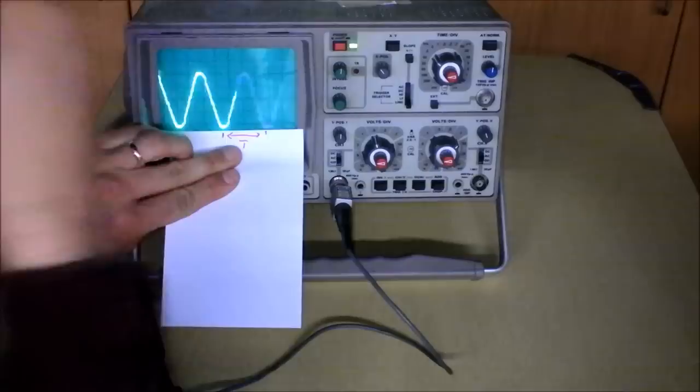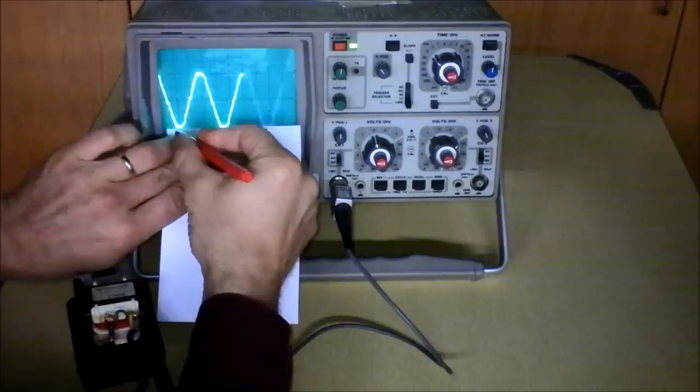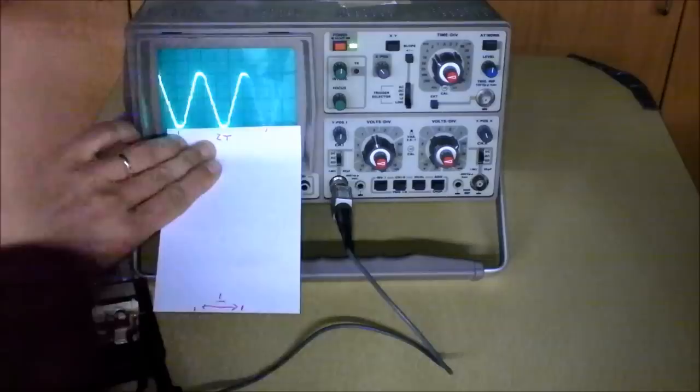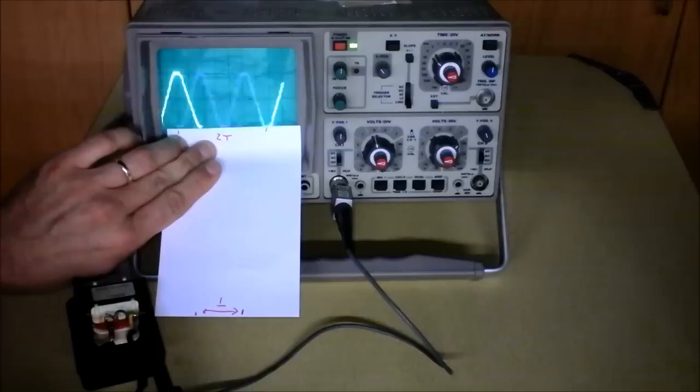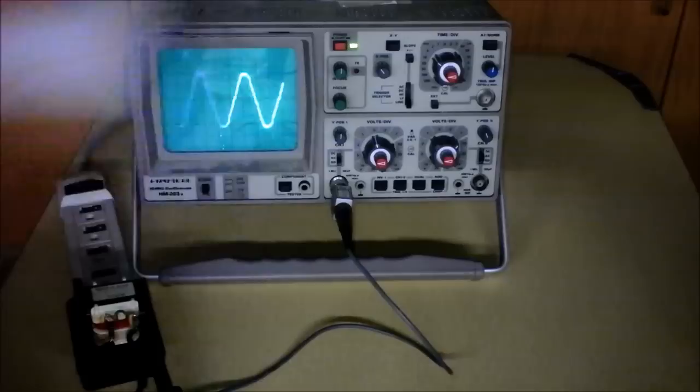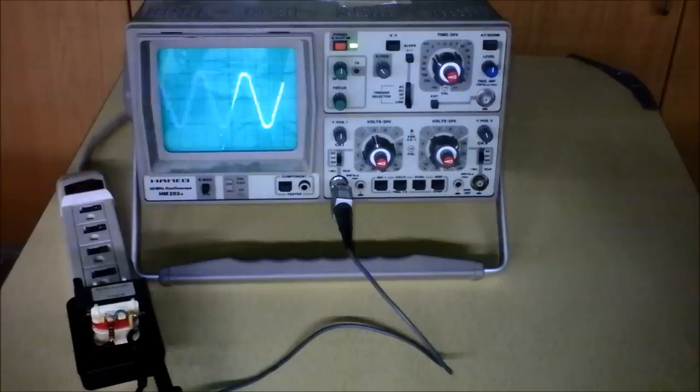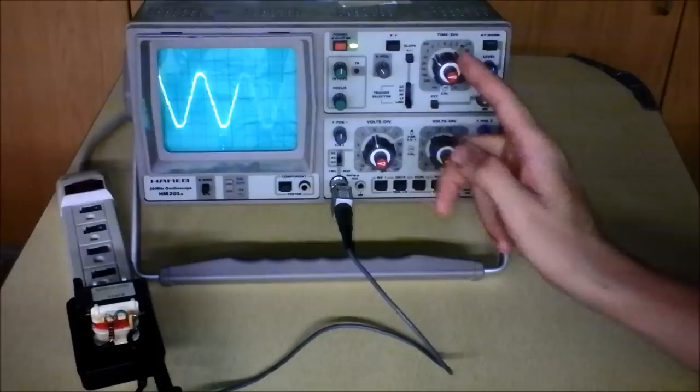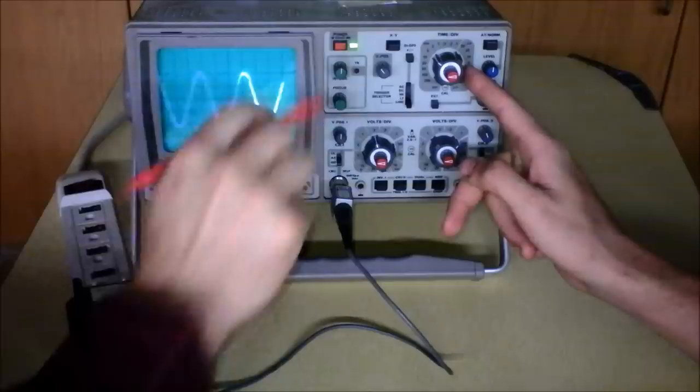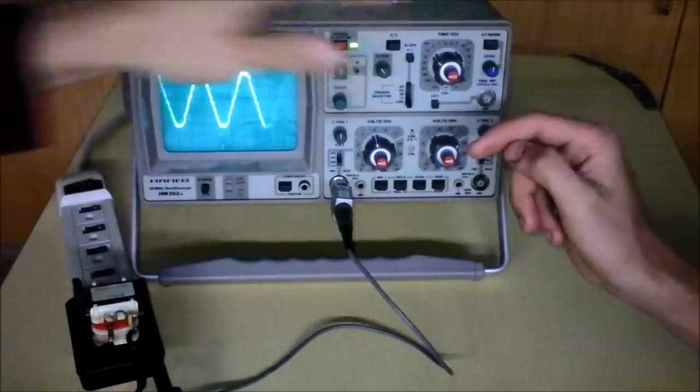You know what might be an even better way to measure the period? What? To get two of them. What if we go from here to here? Okay. That's two times the period. And then we could calculate the period from that. Okay. And then we could take the inverse of it to get the frequency. Okay. Alright? So, can you get me the period from what you see right there? The period. So, if each one of these boxes... Good, good, good. Is... 50 microseconds. See where the dot is right there? This is the action line right there.